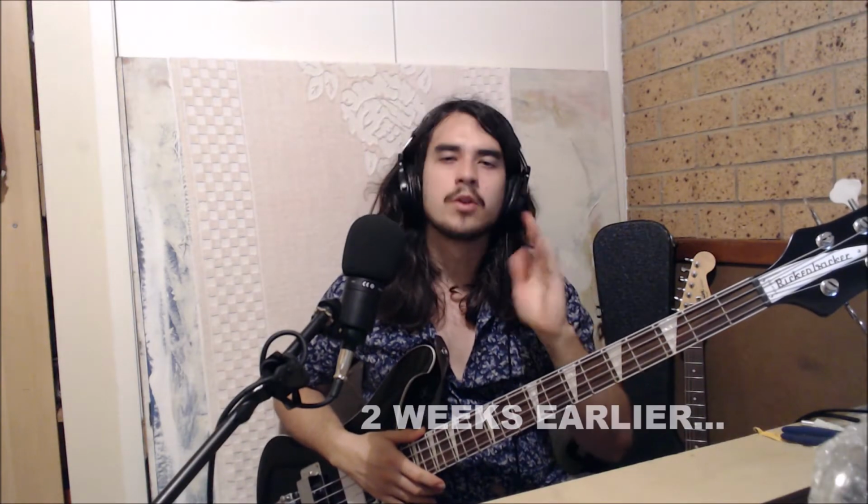Hello and welcome to another episode of Jacob's House of Rock. In today's episode, we will be completing the electronics in a little mod project of this Rickenbacker 4003 bass copy. If you've been paying attention to the series, you'd have seen all the progress. So at the moment, I've actually installed the genuine Rickenbacker pickups into this thing, but the wiring is still set up just like the Chinese wiring was originally. So it's more like a Les Paul sort of style wiring, and not the setup or the values the same as in the actual Rickenbacker.